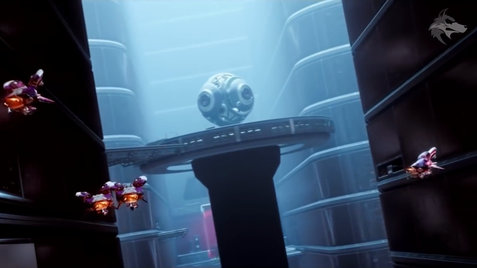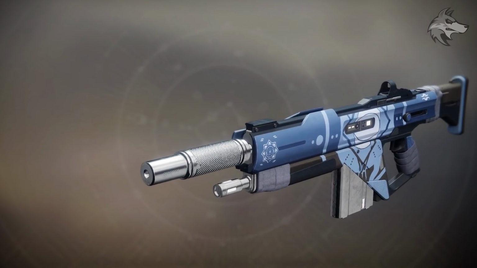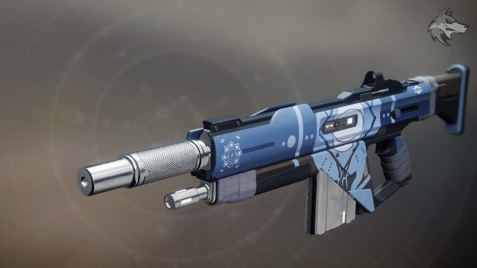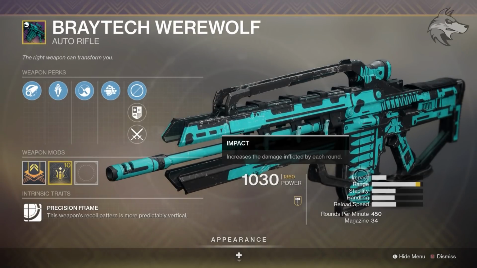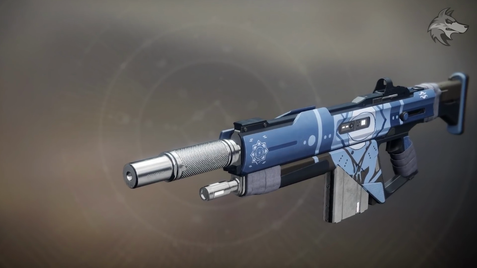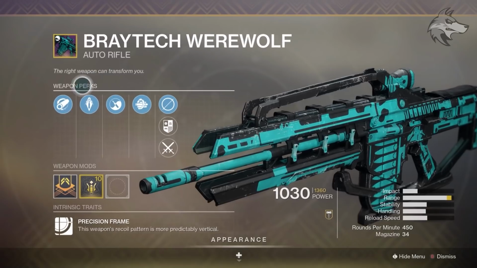Something interesting to talk about here very briefly. Of course, we are getting updated versions of the Braytech Werewolf and Horror Story auto rifles associated with Festival of the Lost this year. But it turns out if you want to grab an updated one a little bit early, you can pull them from collections at the moment. And what you will get is a collection roll, but updated not to sunset until after Season 15. Also, interestingly enough, when you pull the Horror Story, it does actually give you different scopes every time you grab it from collections. So the bulk of the roll is the same, but you get different sights on the weapon, which is interesting. So you can grab one if you like.